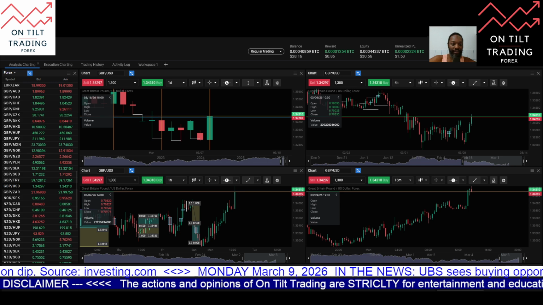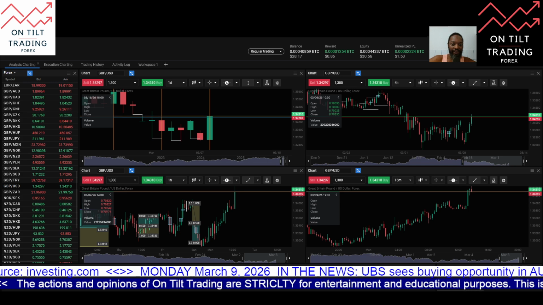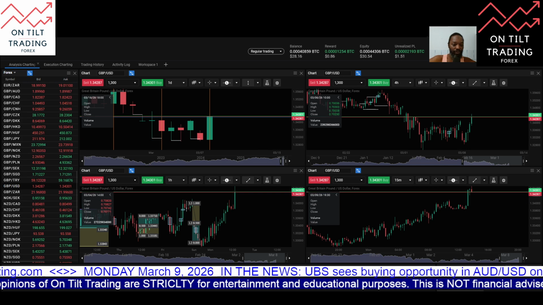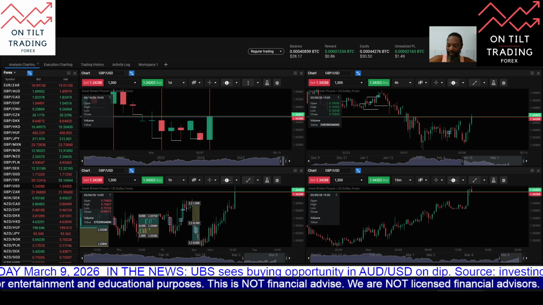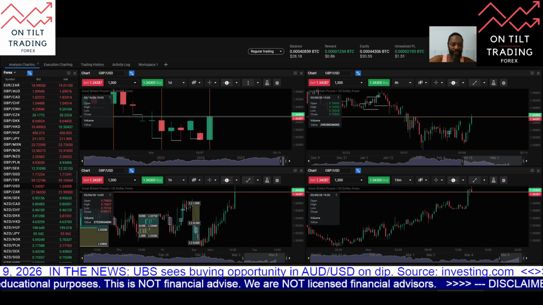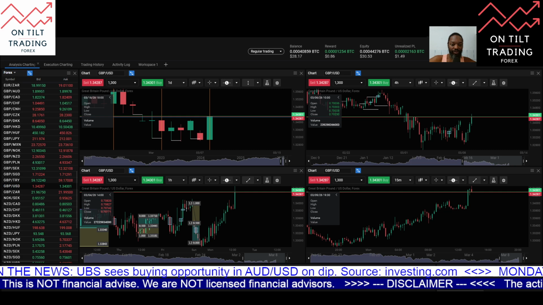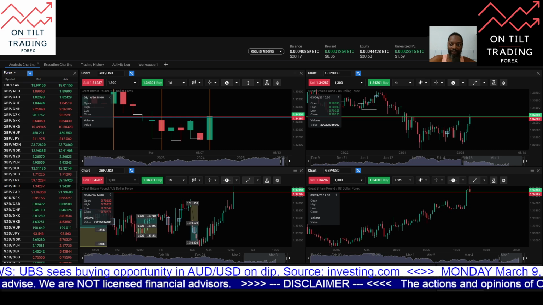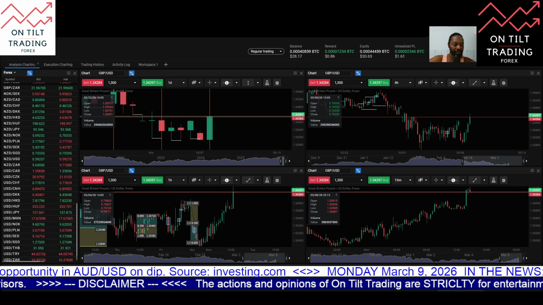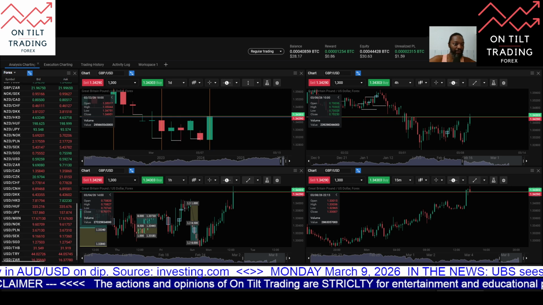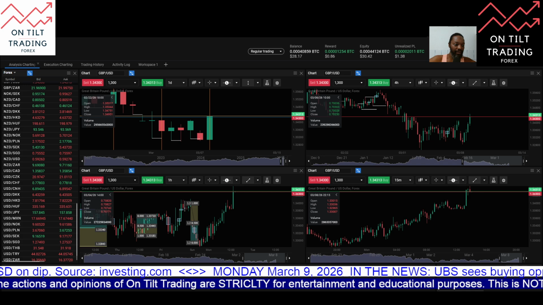You can also see there's quite a bit of consolidation in this area, like no fair value gaps, no body candle closures or anything, just price action trading in this range. So I would have to see price break out in some type of way in order to take an interest in Pound Dollar again, potentially by midweek or late in the week.